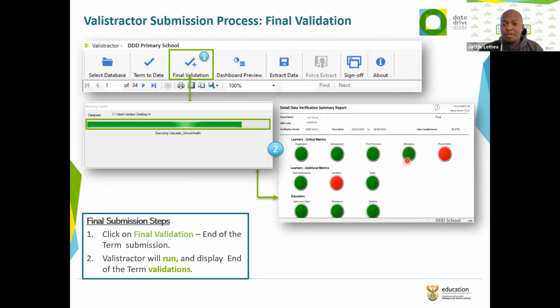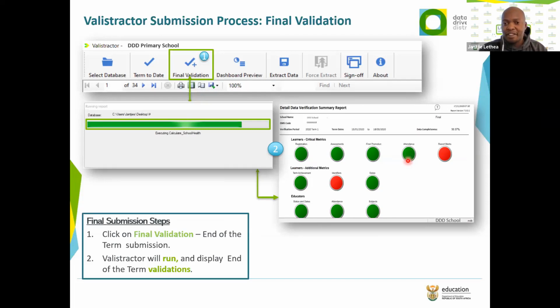But I want you to take note that, because the schools are rotating, your attendance may not be green here. It might be amber. It is okay. You don't have to panic because the learners are rotating. It is okay if it is amber, but it needs to be captured to show that the learners have been attending, even though it's not going to be green.